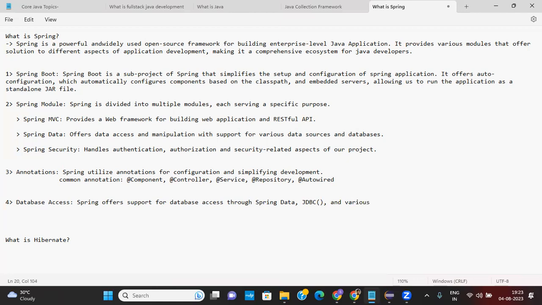And various ORMs, like we say Hibernate.